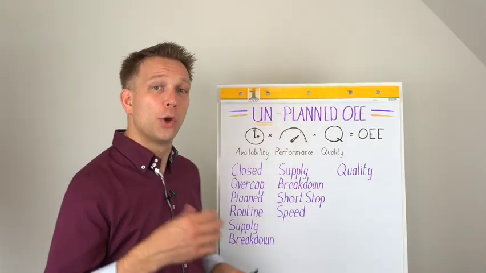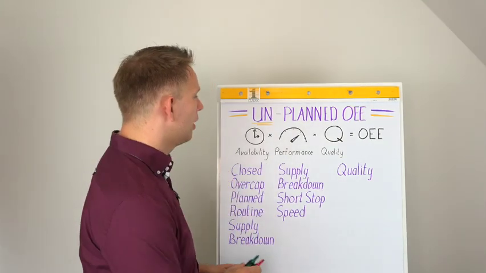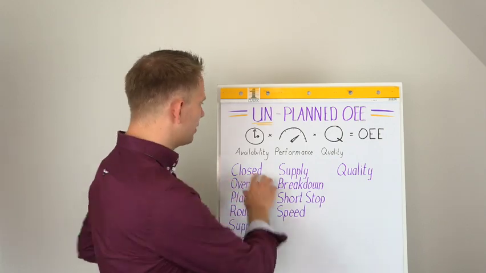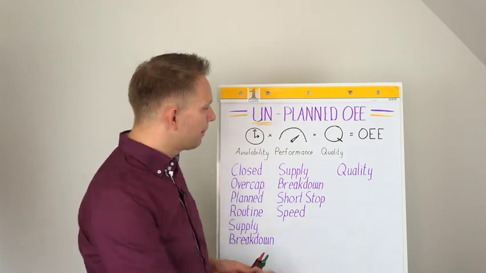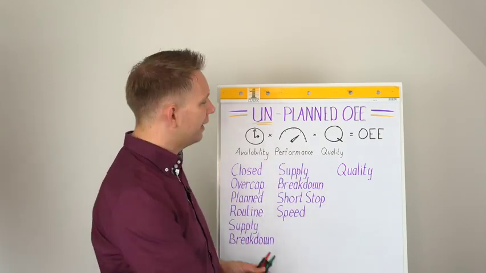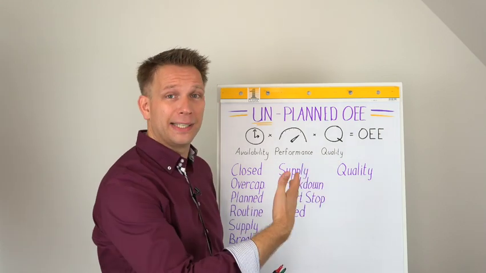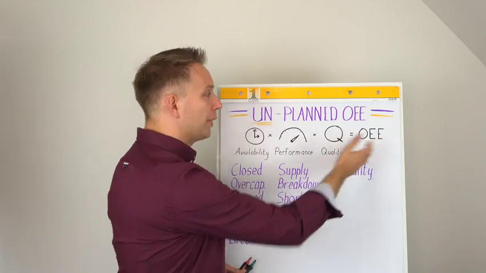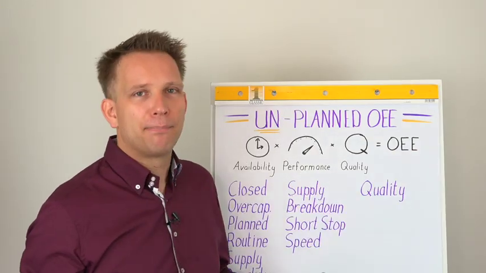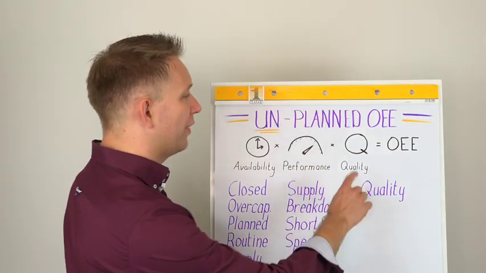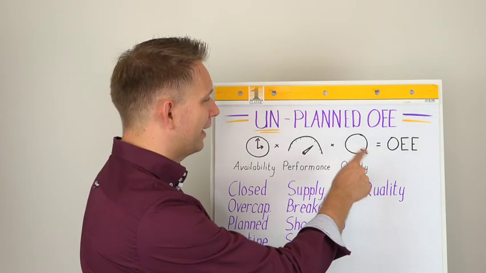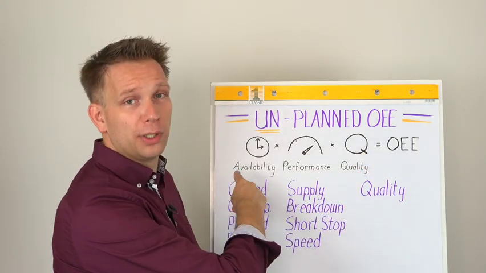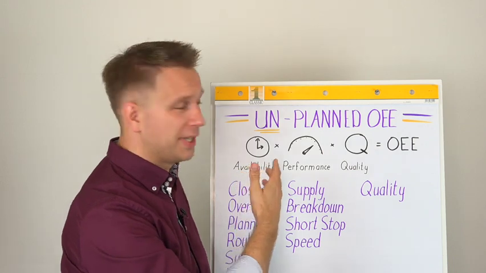Now let's first start with the split that I see a lot. So you have your general categories of availability of the line, performance when it's running, and the quality of the product that is coming out. And these are all percentages. If you multiply them, you get your total OEE. In principle, what we're doing is we're measuring the number of good products that come out per total unit of time, so basically per 24 hours a day.